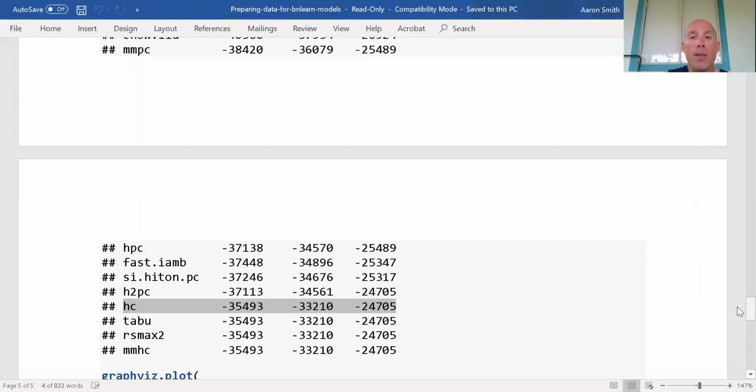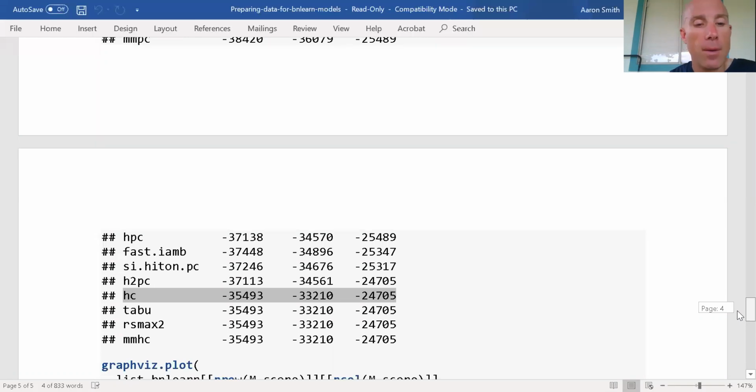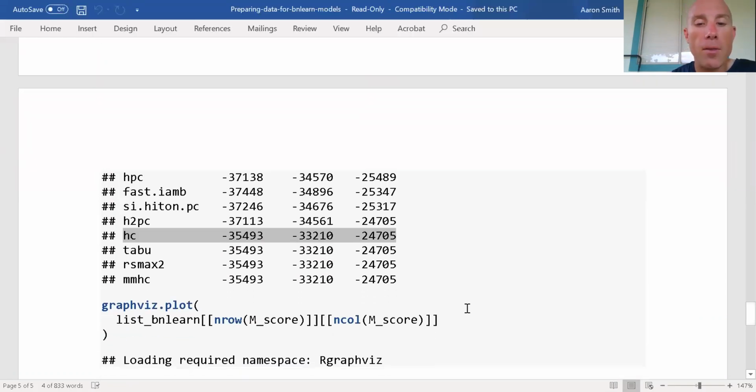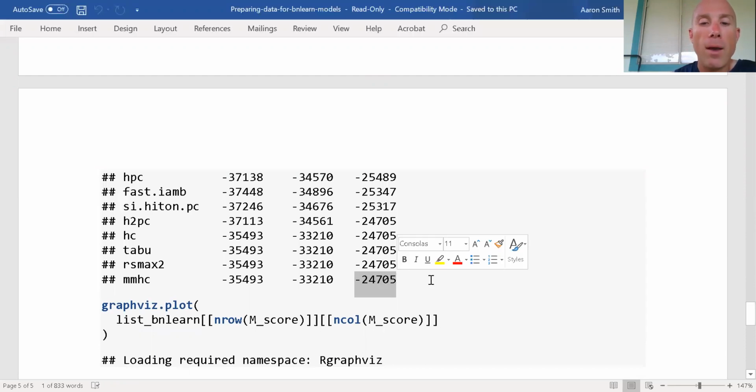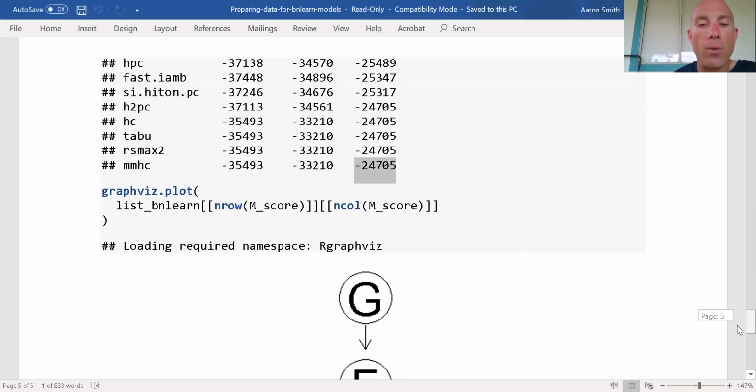That surprised me. I didn't expect it to happen. Now let's take the MMHC model with the interval data prep and graph it and see what that looks like.